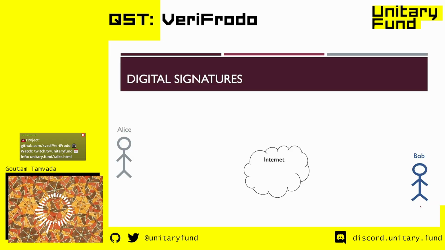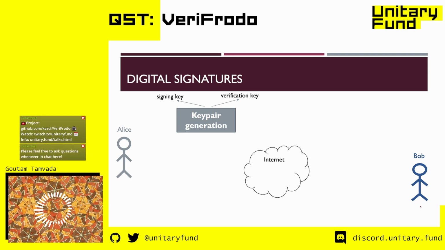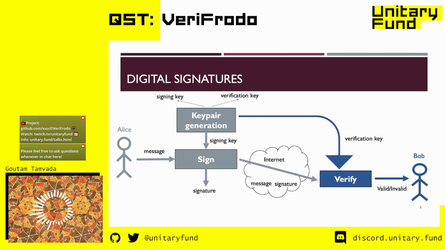Let's start with digital signatures. Suppose we have two parties, Alice and Bob, that are separated by an internet link. A digital signature scheme works as follows. Alice generates a signing key, which she keeps private, and a verification key, which she makes public. To prove the authenticity of a message, Alice can perform a computation with her private signing key and the message and produce a signature. Alice can then send Bob the message and the signature, and using Alice's public verification key, Bob can verify the signature on the message. However, no one can produce the signature without access to the private signing key. So if the signature is valid, the message must have come from Alice.